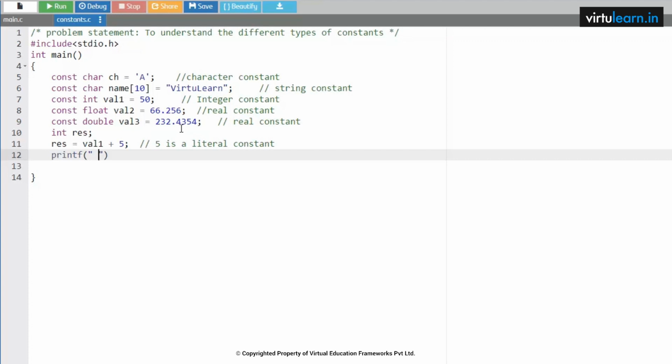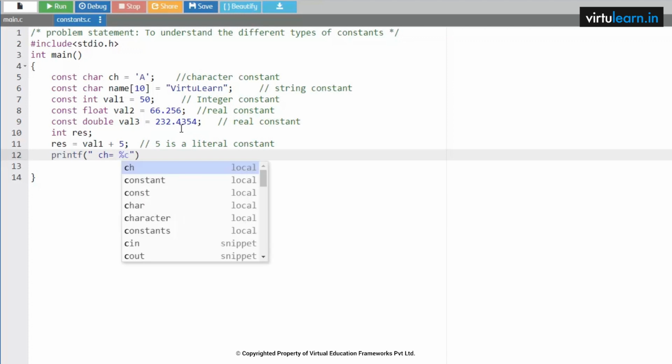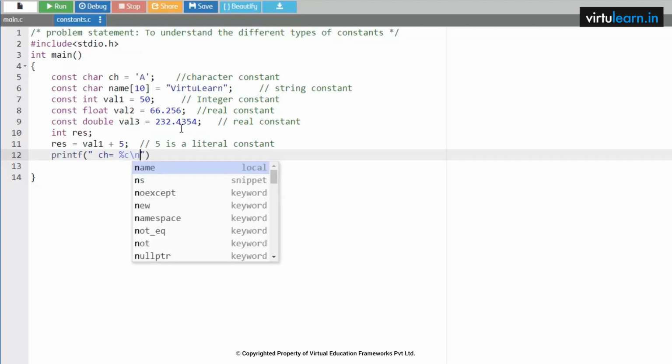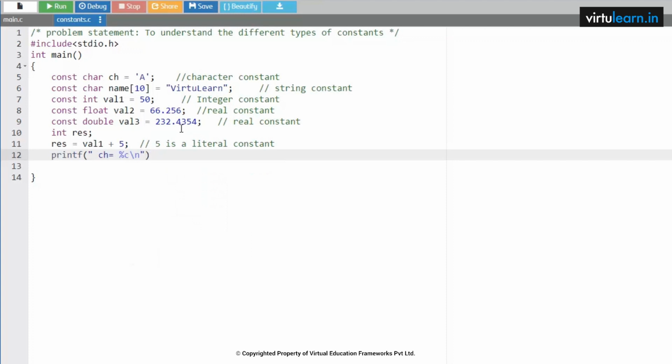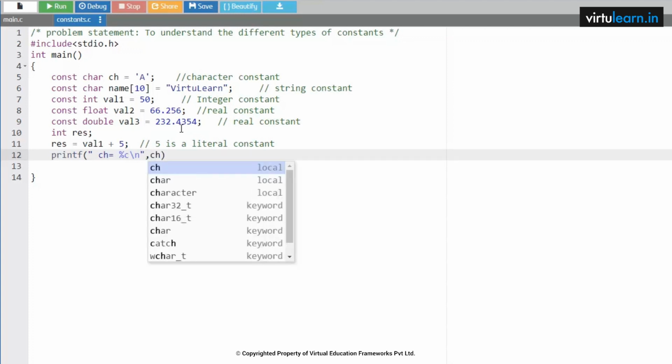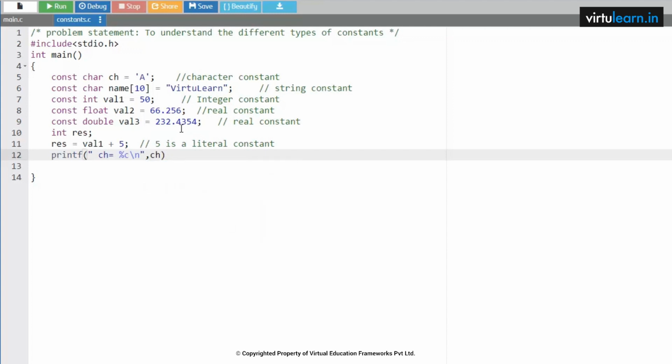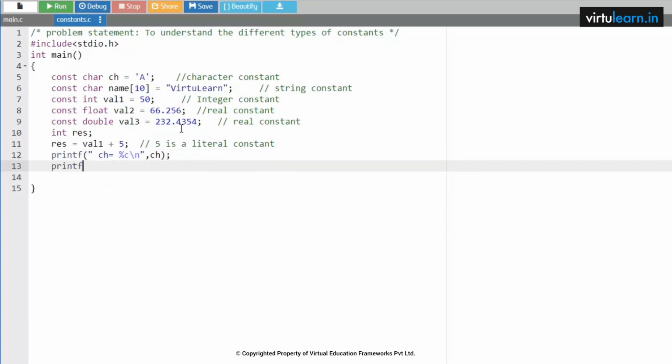And the next one, whenever we want to print all these values, we are going to print according to their format specifiers. Now ch is an identifier of which data type? Char data type. Then we need to use %c as a format specifier. Next, name. Name is a string, %s.